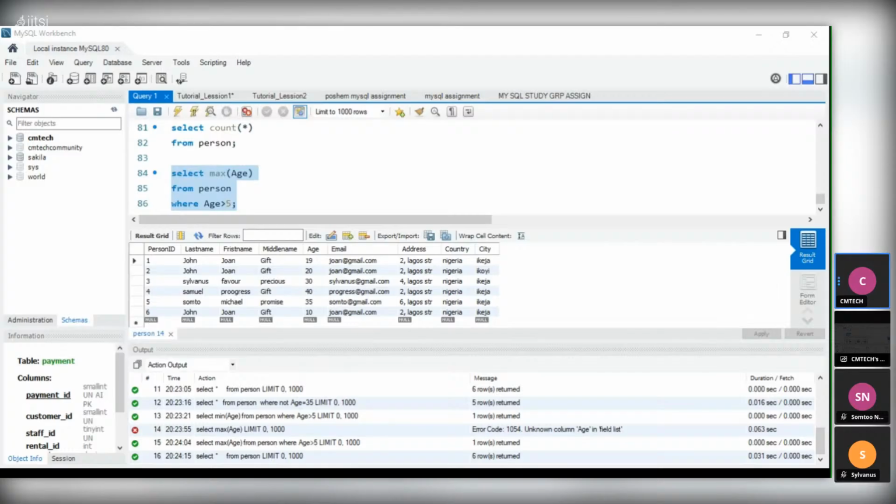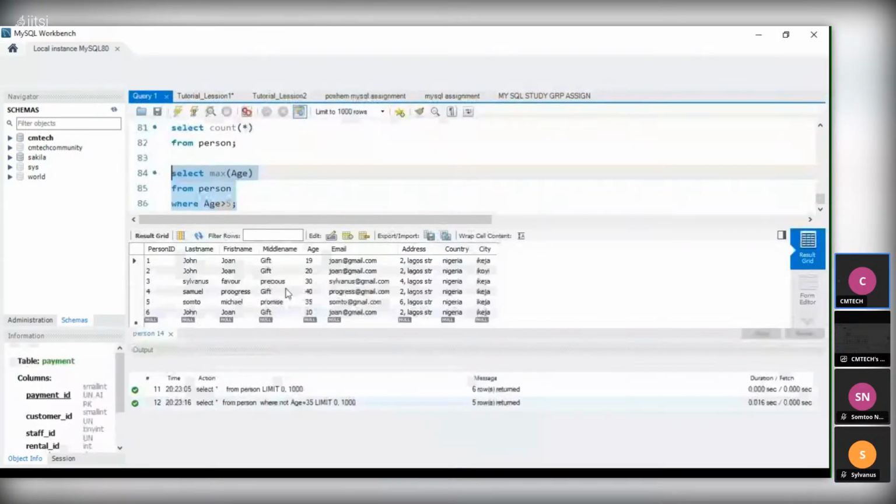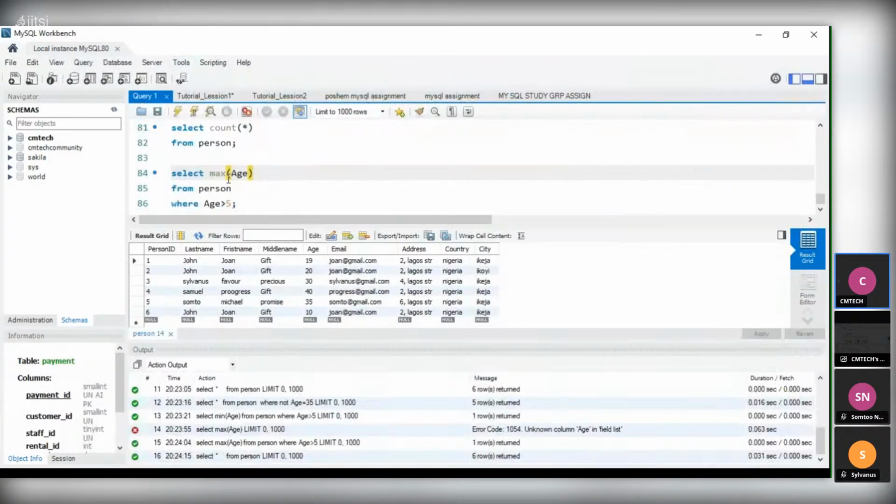So let's talk about average. Now let's see the average. We are working with our existing data. Now this is the average.